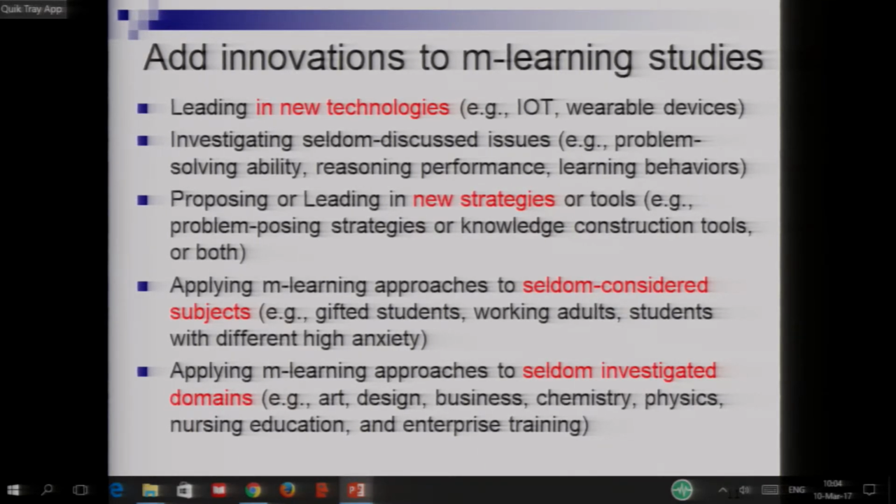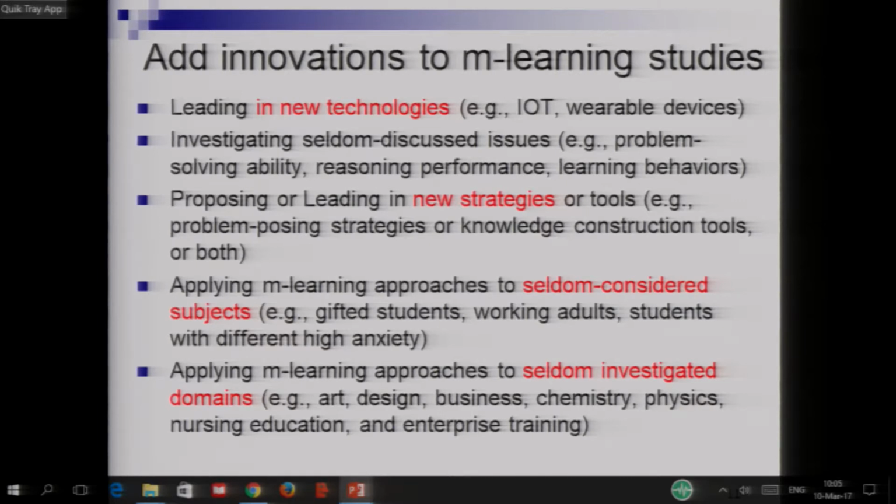But perhaps you can design a learning activity from another point of view. How about letting students propose problems instead of answering the questions? Can they propose the question or propose a problem? Problem finding or question proposing? How about that? That's a new strategy. At least it is quite different from most of the previous studies, right?